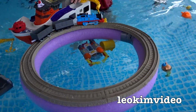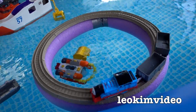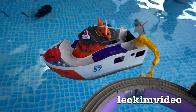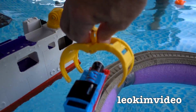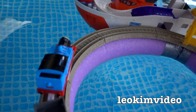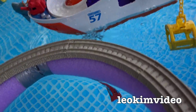Well, we've got the Thomas Aqua tracks or pool noodle track there, gets people very excited. That submarine is in the middle there, and the new boat, or our new Matchbox boat that we're going to try and focus on here, is there. This claw could come along and grab Thomas, couldn't it? Wow, look at that, even right through there. Do you think Thomas will be able to pull that off once more time, or will there be an accident? Oh, well no, Thomas is, well, sunken.